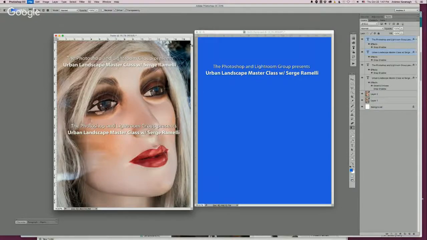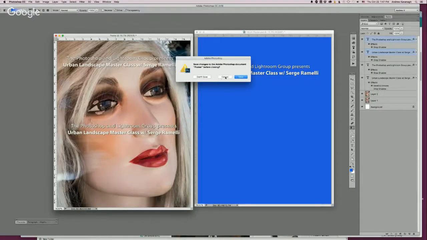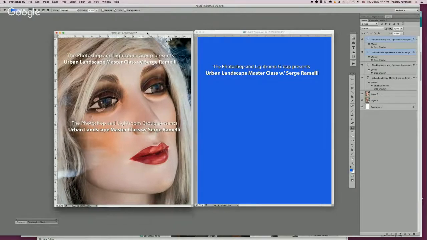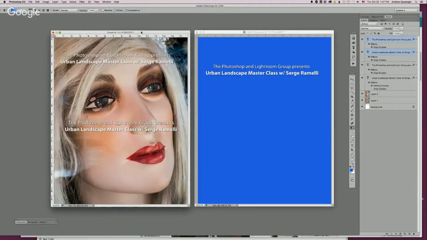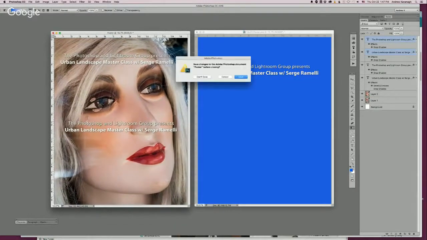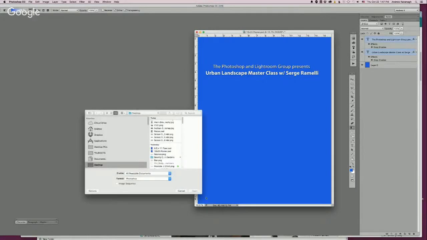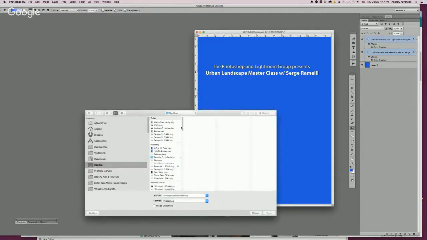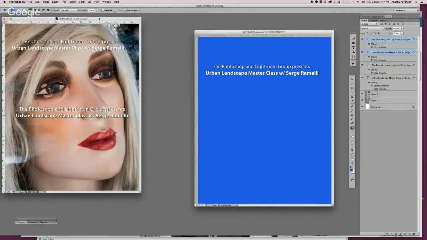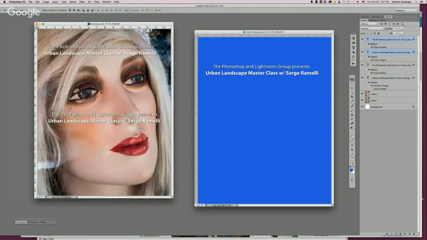Right. So then if I close that, now the thing that gets confusing is if you've done a Save As, and then you go to close this thing, it says, do you want to save changes? A lot of times I say don't save because I just saved. So if I do Command O, I go to desktop. There's poster, PSD. So that comes up. So you can see all the layers are there.